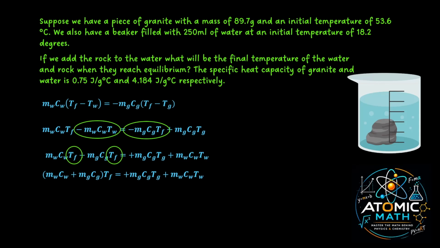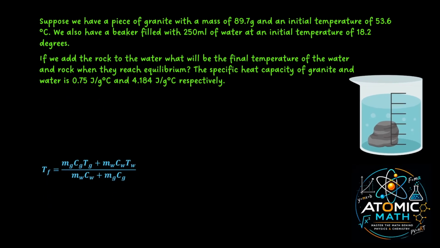Now, of course, I'm trying to solve for T final by itself, so I also want to get rid of everything else. So if I divide this out of both sides, I'm going to be left with an equation that looks like this. T final equals, and then everything else on the other side. So now we just come down to filling in the values that we already know. So let's look at how we would do that.